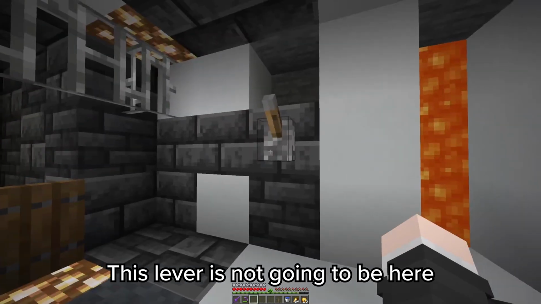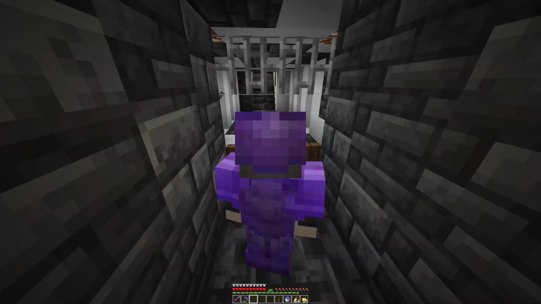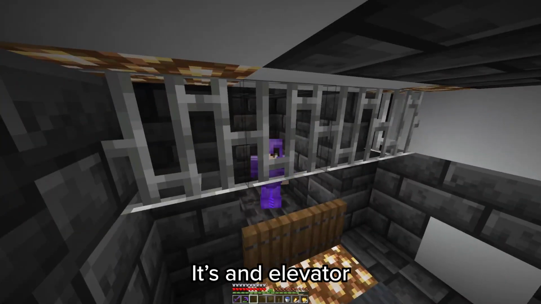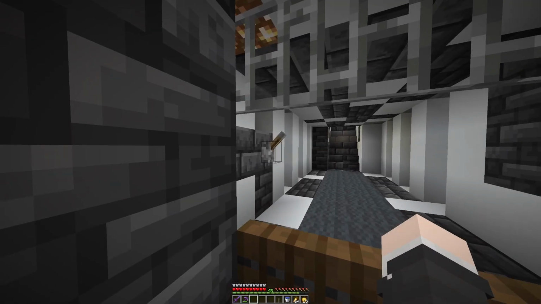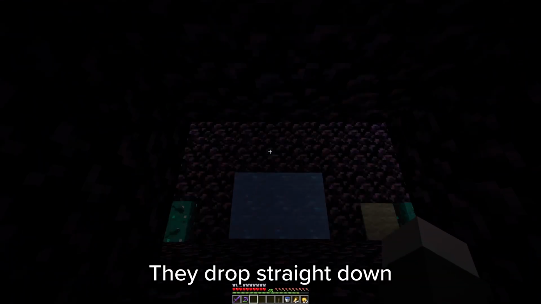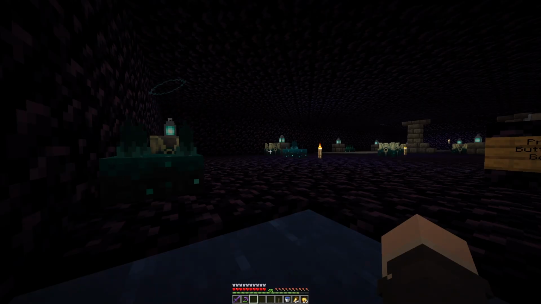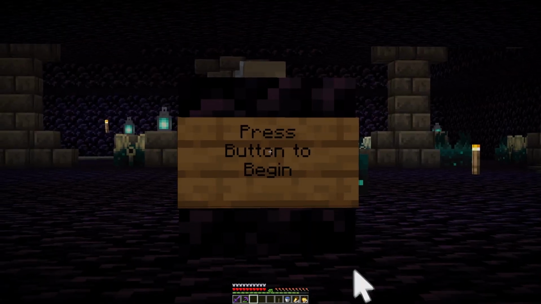This lever's not going to be here, but I'm going to have everyone stand up here. I'm going to close these, and then I'm going to tell people, okay, yada, yada, yada, it's an elevator. Just wait there. I'm going to pull out the lever. I'm going to pull it. When they get pulled, they drop straight down into here. Now, this is going to be here. Press the button to begin.